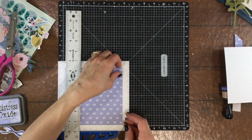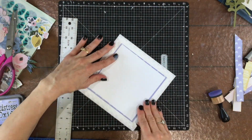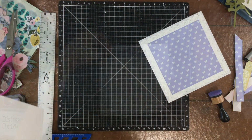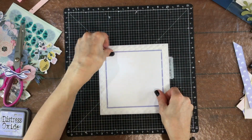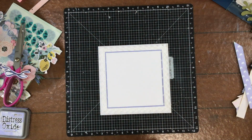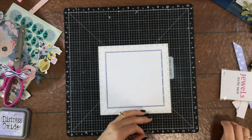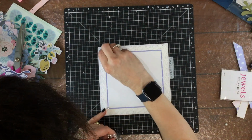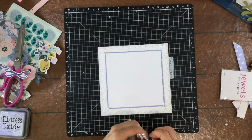I measured just to make sure that I had that square on there straight, and then I layered the white square on top of the purple square. The butterflies are kind of sideways on the square because of course I'm going to be turning it onto its side, but it doesn't matter because you only see a little hint of the purple paper behind the white square.